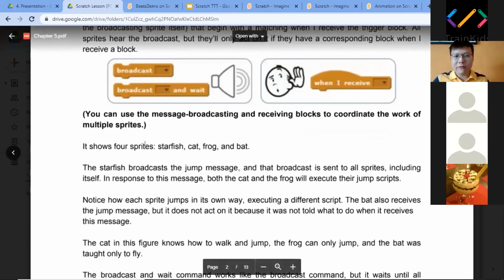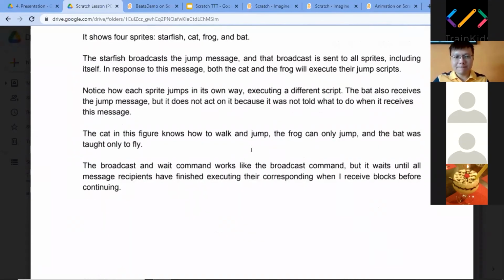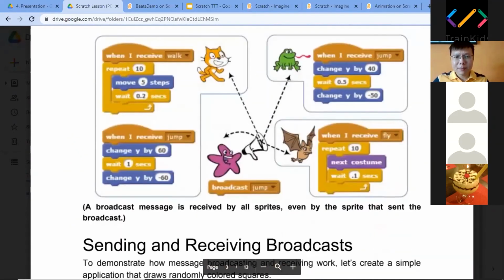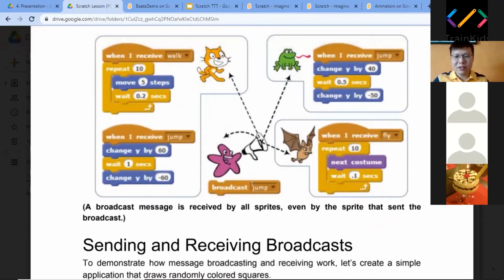Let's say we got 4 sprites here: starfish, cat, frog, and bat. The broadcast means if you have an announcement for everybody, every sprite, this instruction has you do some action. Let's say jump.